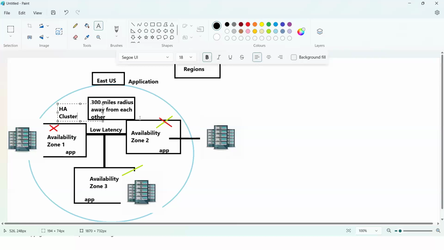But when all 3 zones go down, that means if my region East to West goes down, what happens, guys?